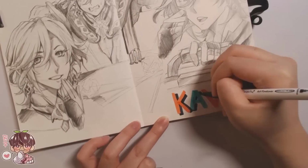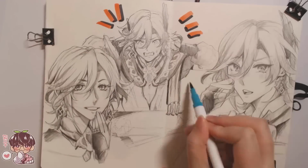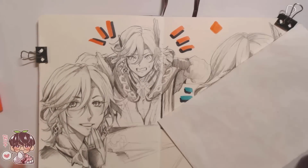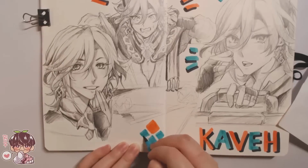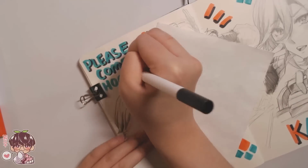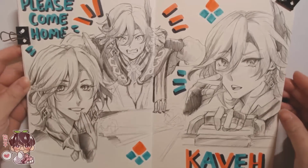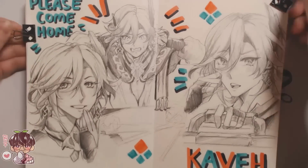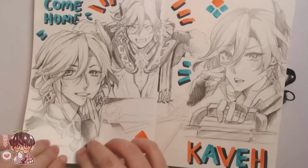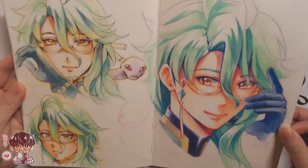And because the page looks super bare and I had these kind of awkward spaces everywhere, I decided that I would fill it in with some color and just brighten up the page, but also fill up the space. And I put a little thing right here for a memo for myself, and hopefully a little thing to give me RNG luck for when his banner comes out, because I really do want him to come home when his banner does come out.